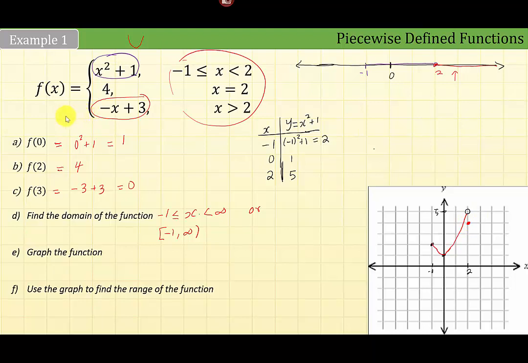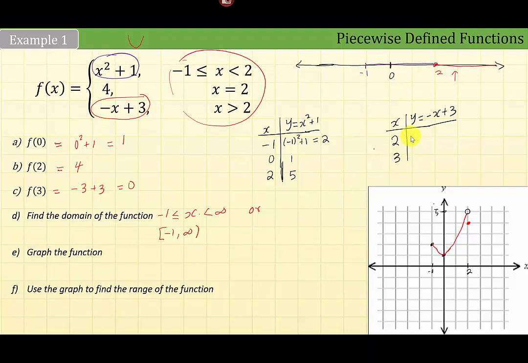And the last part, we have f of x equal to -x plus 3, which is y equal to -x plus 3, which is a straight line with a slope of -1. So what we need is 2 points. Therefore, let us make a table of values for x and y equal to -x plus 3. We use 2 points. So the boundary is 2 here, so we have to use that one and one more about 2. So let's see 3.